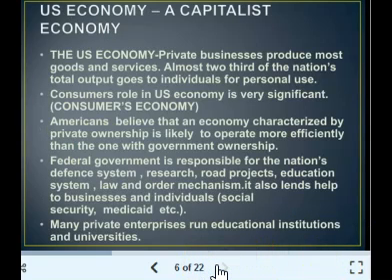Now, some of the other components of the capitalist economy, of course, in the United States: private businesses basically produce the goods and services that we utilize. Almost two-thirds of our nation's output comes from individuals and is consumed for personal use. And the one thing that keeps a vibrant economy vibrant is having a vibrant middle class able to consume the goods and services because they can afford to purchase them. And our economy right now, unfortunately, I would argue, is built on indebtedness. Instead of, as in the old days back in the 1950s and 60s, being built on manufacturing, technology and innovation, now it's built on keeping the consumer, the everyday citizen, in debt.